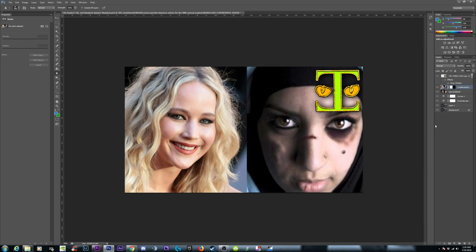Rasterize layer. Okay, there we go. Now I'll be able to blur. Should be able to blur. It's strange why that's not working either. I guess it's because this is taken away with a mask.